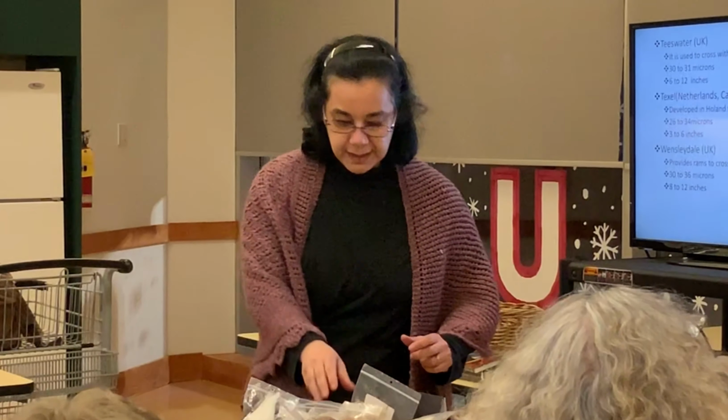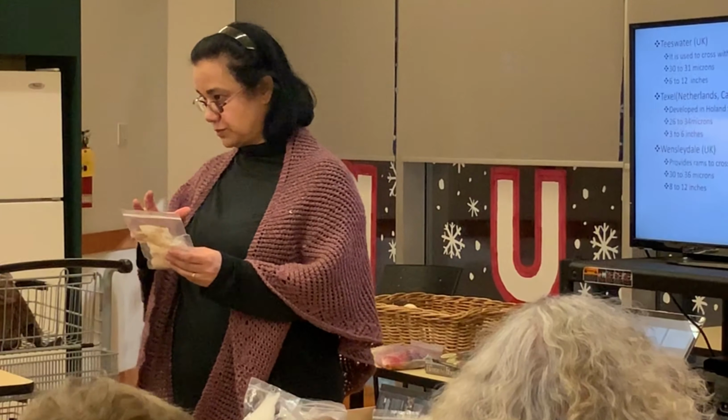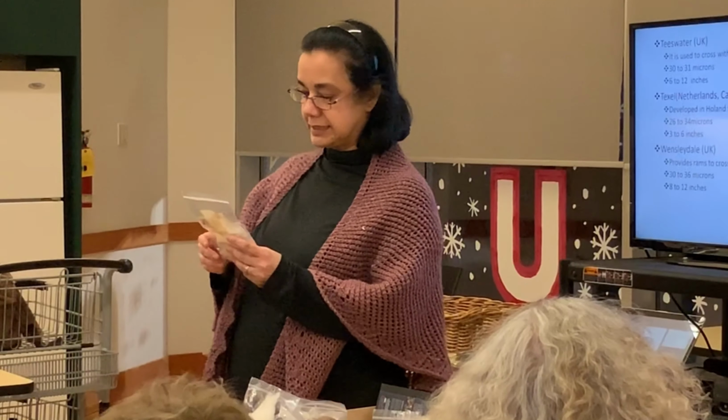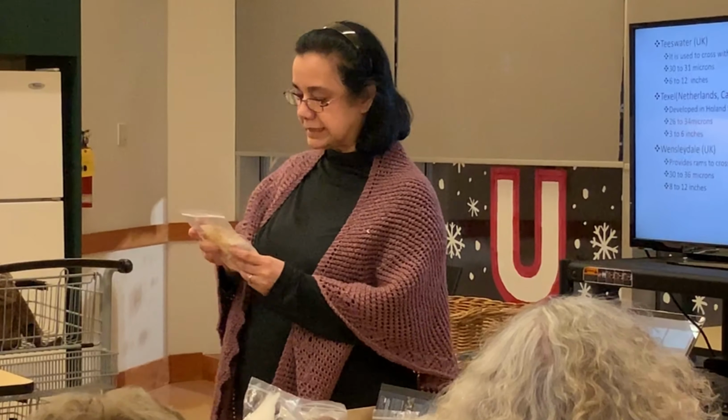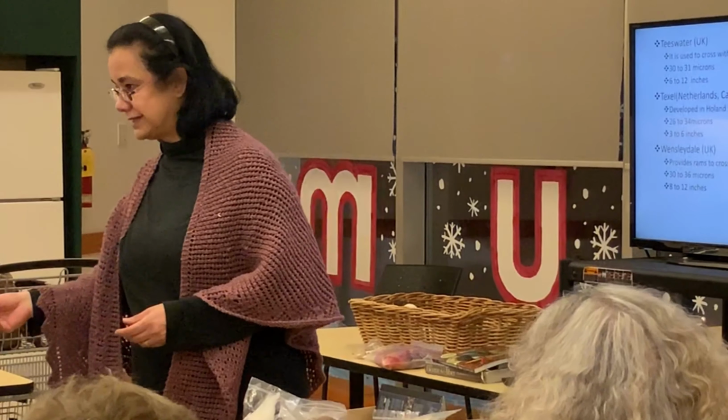Teeswater. I see most of the people that I see, I bought a little bit of Teeswater. I haven't spun it yet. And what I want to do is blend it with something else, because the Teeswater has a lot of luster.